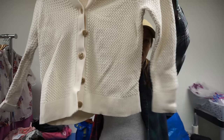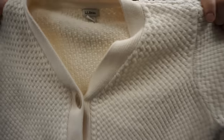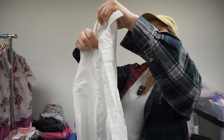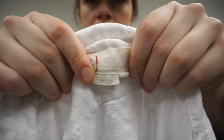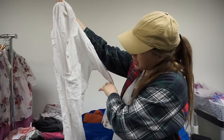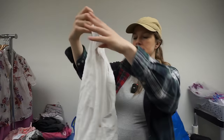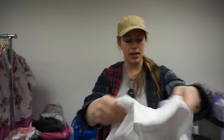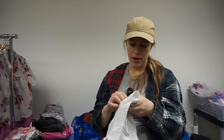I got this LL Bean 100% cotton cardigan for myself — really cute, can't wear it right now but once baby comes I should be able to. Then there's a By Anthropologie button-front shirt dress — it's a small and really cute. I initially thought about keeping it but I'll sell it.